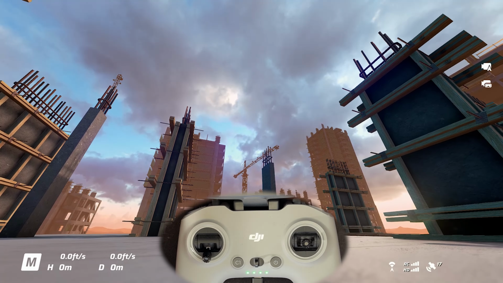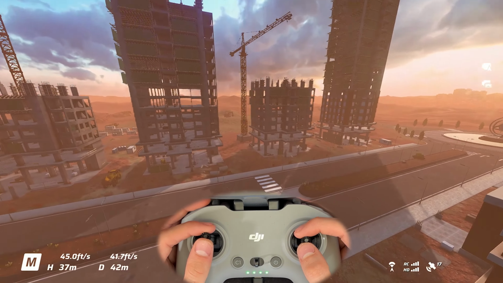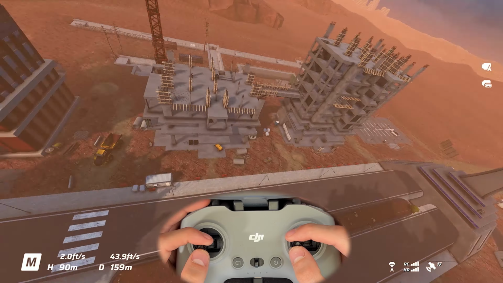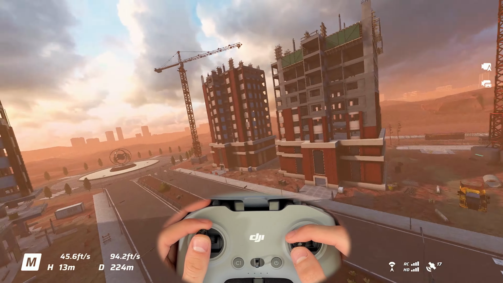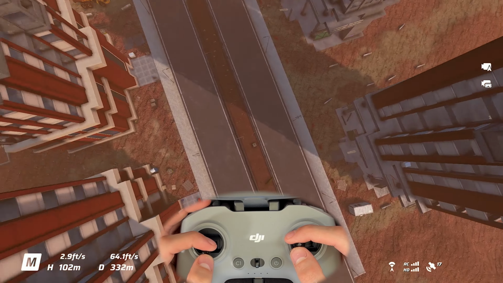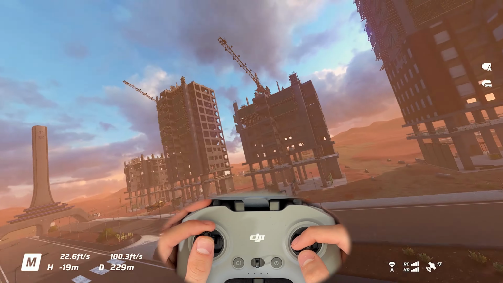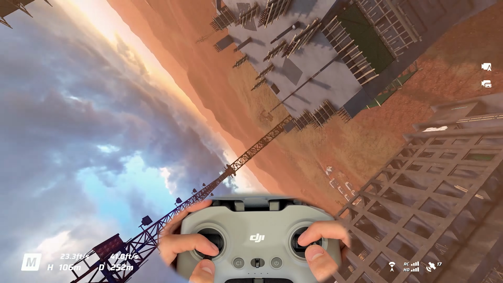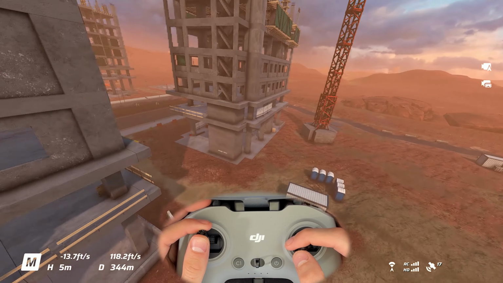All right, now I'm going to show you what it actually looks like with my rates. I have them, just to let you know, at 500 degrees per second. Now, if you go up like this, as you can see, I'm not really doing that far adjustments on the stick, and I'm still getting to where I want to be. Now, this is preferably what I want because I have the DJI FPV and I am a more cinematic type drone pilot, but you can still do a lot of freestyle maneuvers like this.